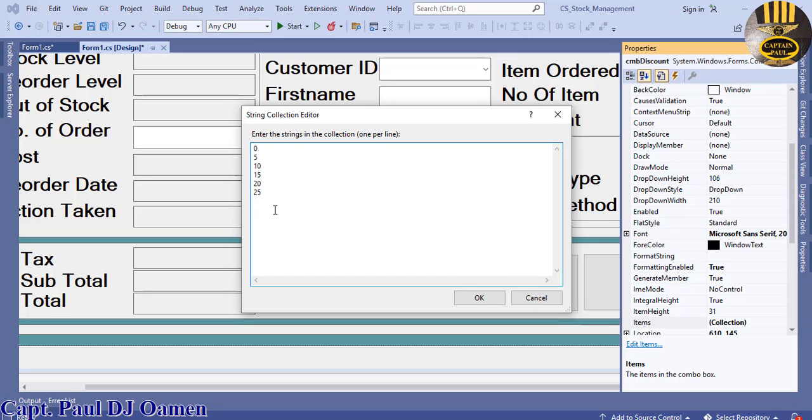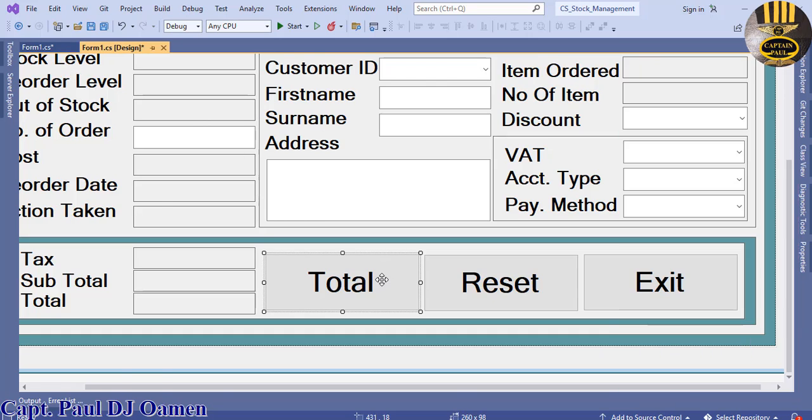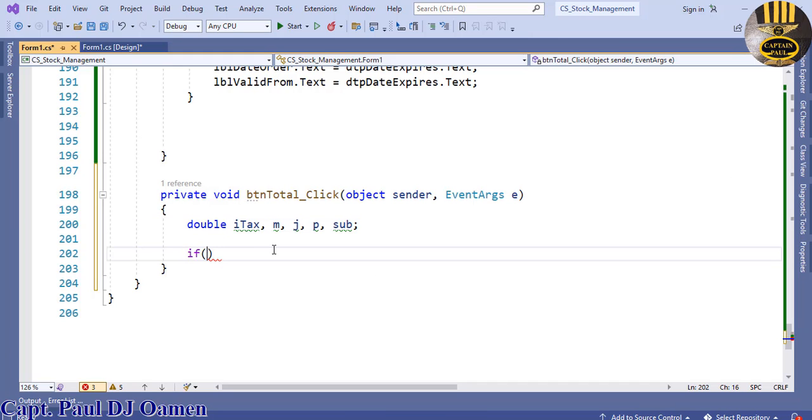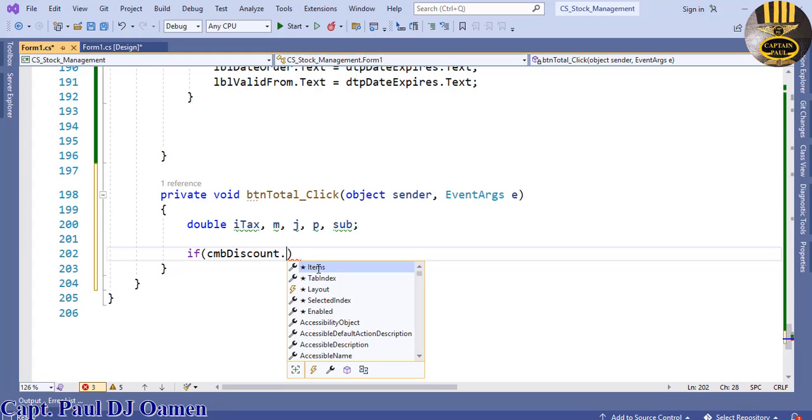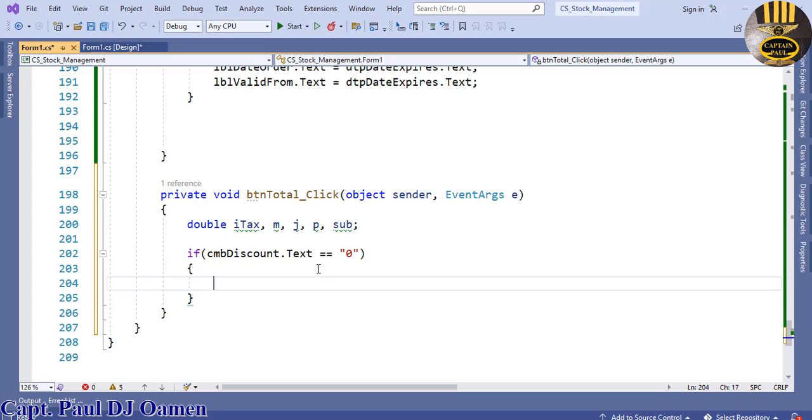So those are my discounts. Now let's go back into my total. So I'm going to say if discount, CMD discount dot text, if that is equals to 0, then let's enter statement block right in there.